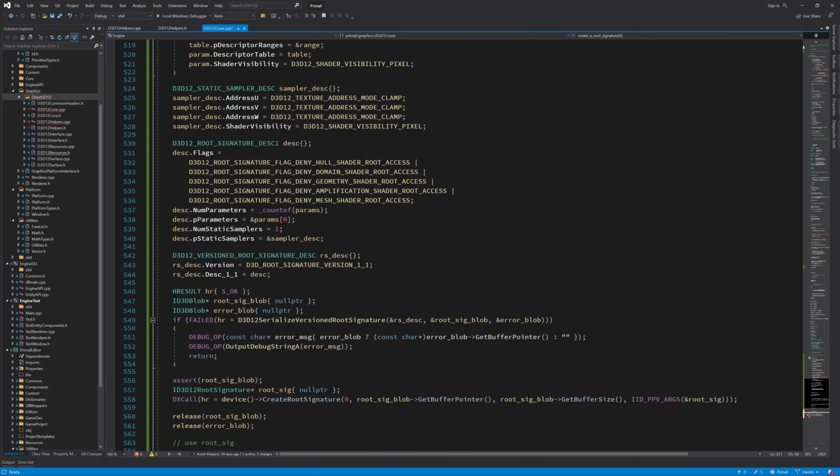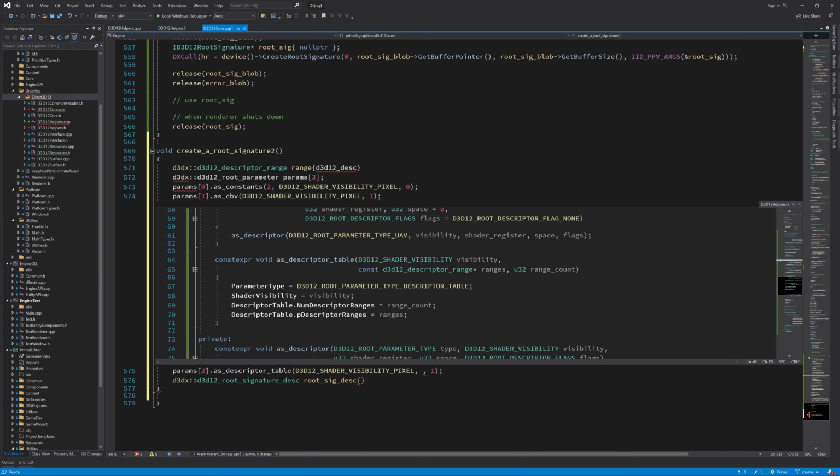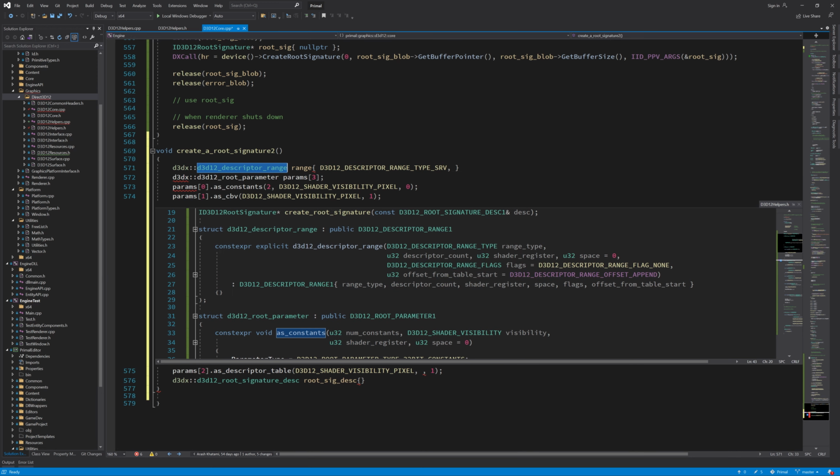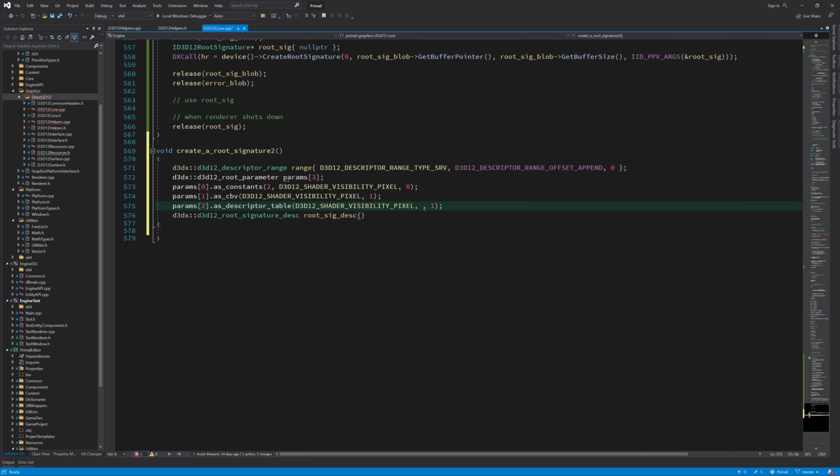We can initialize it with the minimum number of needed parameters and use it in the root descriptor table function. That's it for the root parameters.